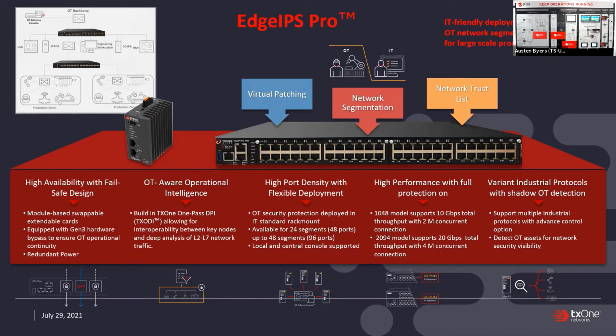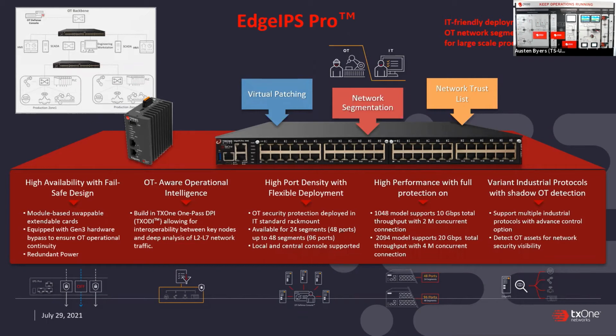So yeah, we have 2 different models. This is the smaller one. This is a 1U device, which again does 24 network segments or 24 devices. And then we also have a 48 pair, which is basically double this. It's a 2U device. That would give you 48 ports of protection depending on where you're installing it in the environment. But it has all the same features as that smaller EdgeIPS would have, but it takes all the features to the next level. Or even 2 levels past that.